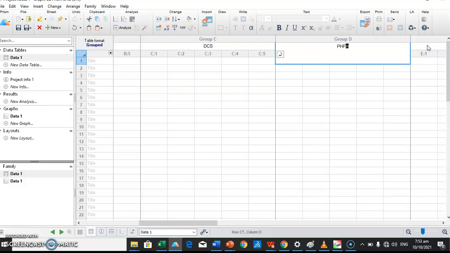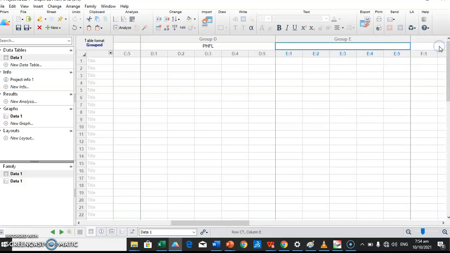This polyherbal formulation has different herbs that we put together to have the extract. So let's say group D is the low dose of the polyherbal formulation. Group E, we have the same polyherbal formulation, in this case the high dose.